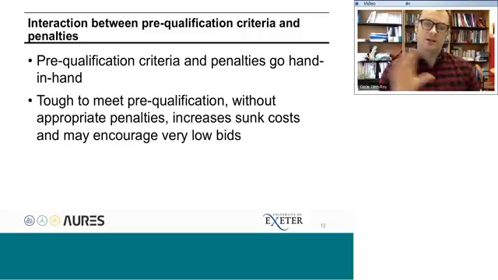I think an important point here, and we've touched on it a few times, is the interaction between these two design elements. So pre-qualification criteria and penalties are similar but differentiated design elements. And I think a really clear example of that is if you make pre-qualification very difficult, for example, and you don't have any penalties in place, you create a situation where bidders have even greater sunk costs than they would have done otherwise because they've had to invest a lot to meet particular permitting requirements or to take out particular expensive surveys or to invest in grid studies in order to participate. In the absence of penalties, in that circumstance, it may be very hard for them to bid rationally, and they may be tempted to bid lower than they would do otherwise. And then we have a problem of whether they can bring the project forward. So I think that the two do go very closely hand in hand, and it's impossible to think about one without consideration of the other.